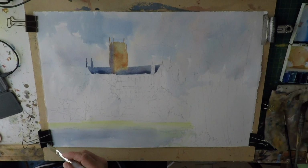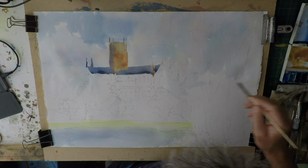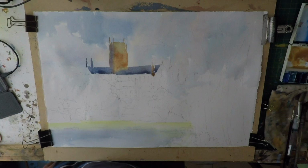Alright, let's swap brushes. I want to drop this in while it's still wet. Bit of raw sienna, bit of magenta. These are some stonework on the cathedral. There. Just going to take that down.